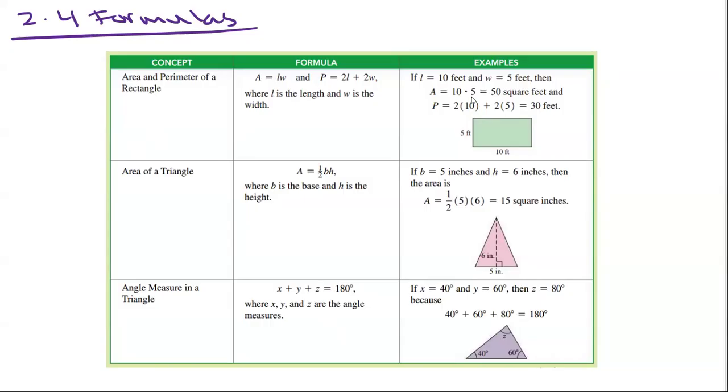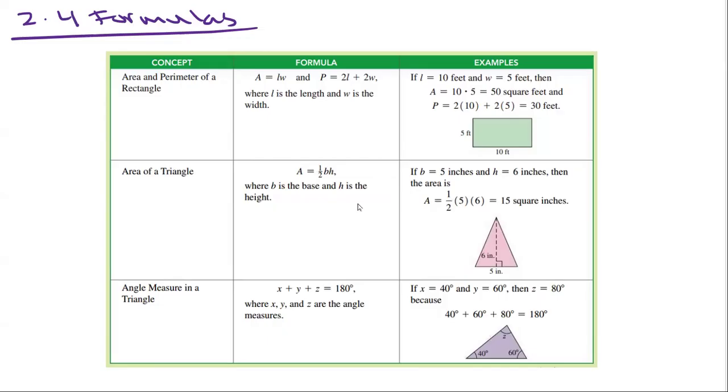To recall your memory, to find the area of a rectangle or square, you just multiply the length times width. To find the perimeter, you would add up all the sides. If we have a rectangle, the opposite sides are going to be the same. So to find the perimeter, you just multiply two of the lengths plus two of the widths, and you'll get your perimeter. Remember, perimeter just means the outside. You're adding up all the outside. Area is the inside.